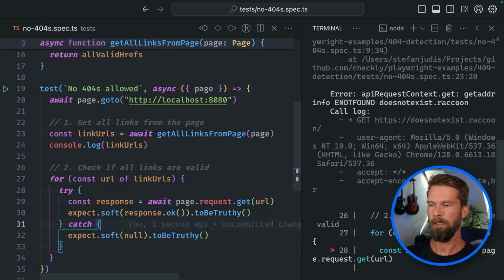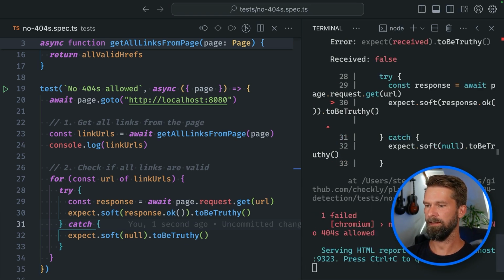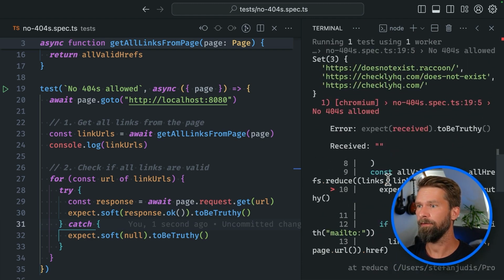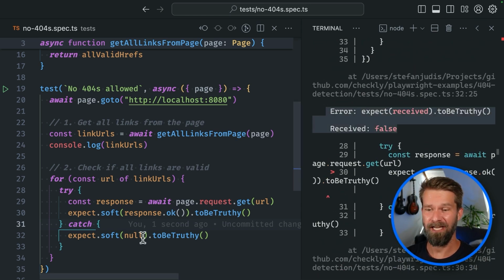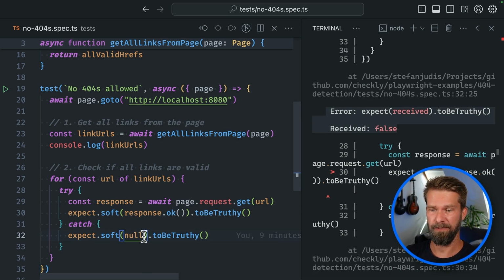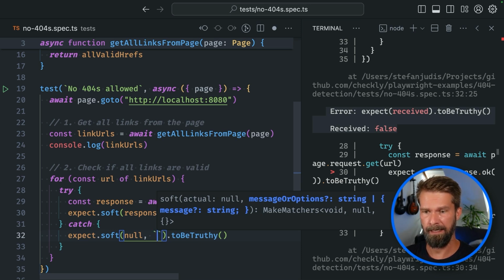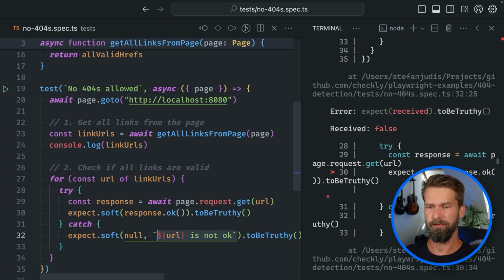Now, when we run our test case again, here we go, we should see that we have a failing test case and there are 1, 2, 3 failed assertions, but they're not very descriptive right now. So let's change these and also add a custom assertion error message. We can always go in here, pass in a second argument and say the URL is not okay. Let's add this string also to our other assertions. So we add it here.